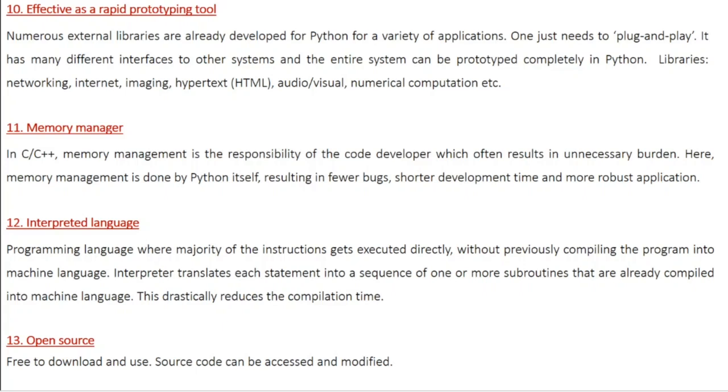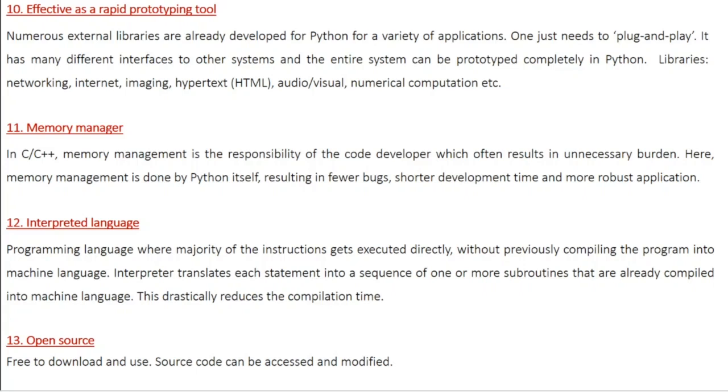So you build it usually very quickly using shortcuts that are not typically used in the production codes. Now the real advantage of Python as a prototyping tool is that Python contains a large number of external libraries with a whole lot of readily made functions which are developed for a variety of applications. So for any application, there is an inbuilt function available. You don't have to code from scratch.